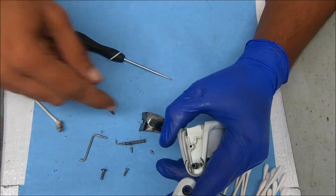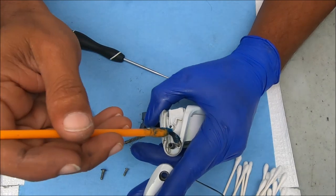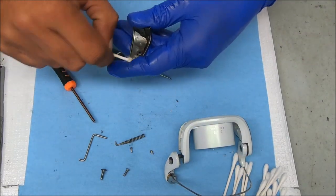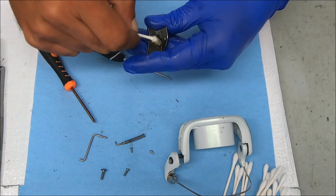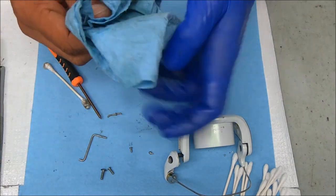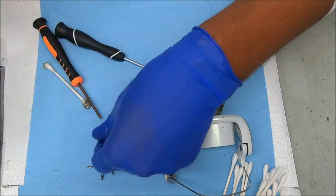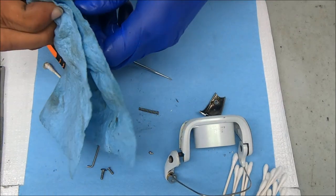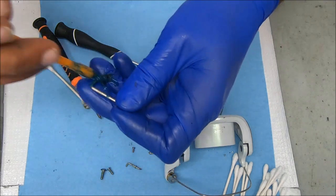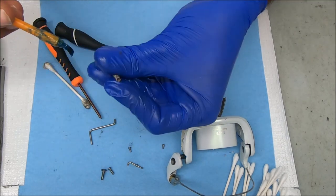One of the things you've got to be careful of is that little post there and that spring inside. To help it stick in place, you can add some grease to the top of it when you get ready to put it back on. We're going to let me grease these things. Put a light amount of grease on this trip arm here, same for the spring — it's really not a lot. Roll it in your fingers, and for this arm here as well.